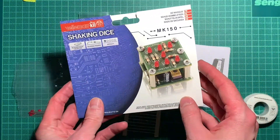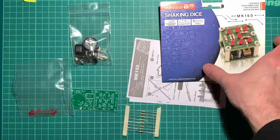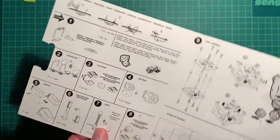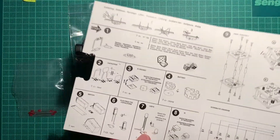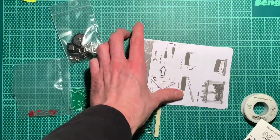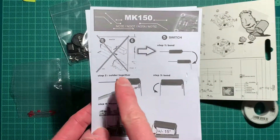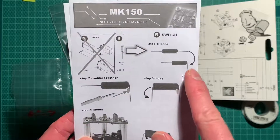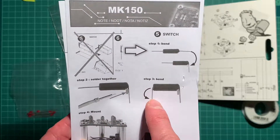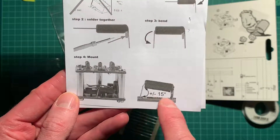First we'll sort out the components. There is a little switch — I think it's this black one here, probably with a teeny tiny little drop of mercury. I'm not sure if that's still allowed but I think they used to be like that. So when you shake it, it makes contact, and you have to mount it at an angle so it will reset itself. There's even a little note here saying don't do it like the manual says, but instead: first bend over the right leg and solder the two legs at that end, then bend again and mount it at a 15 degree angle.